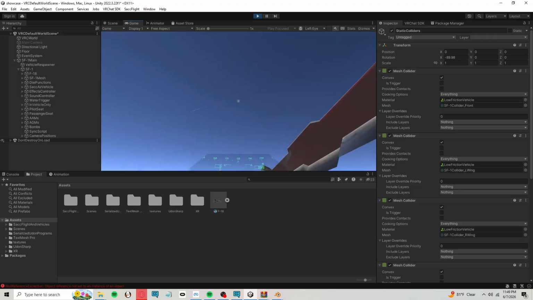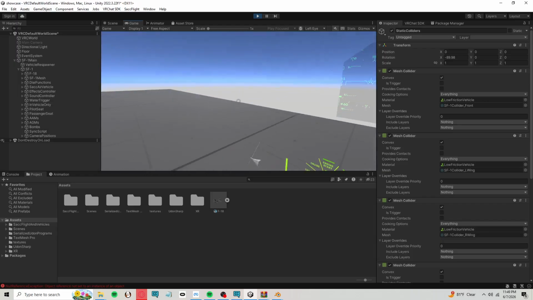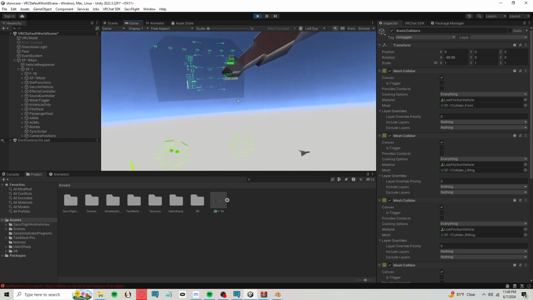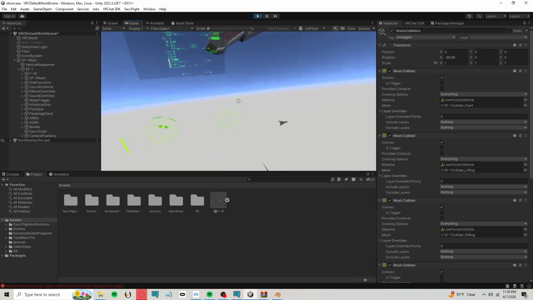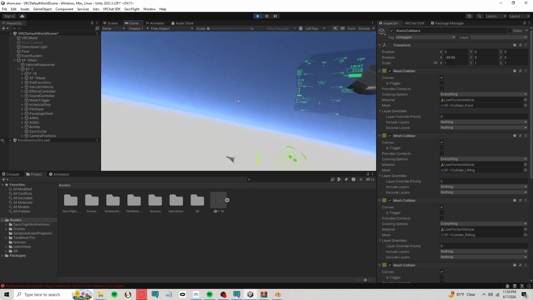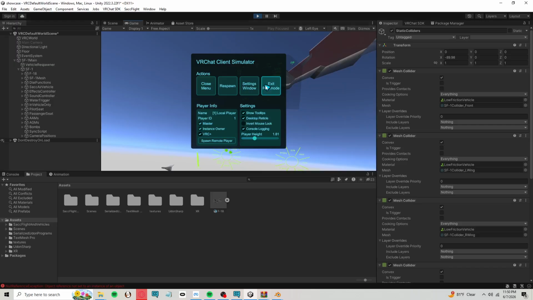Let me find the pilot seat. Here it is. So now the F18 flies, right? But I've pulled my gear up, I've pulled my flaps up, and none of the landing gear is moving, or any other part is not moving yet.